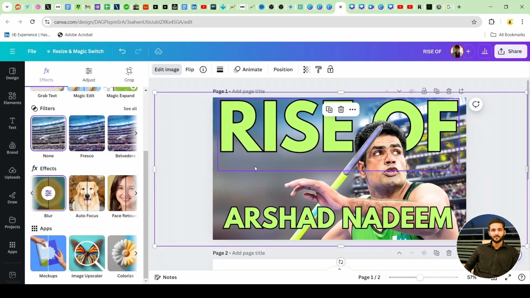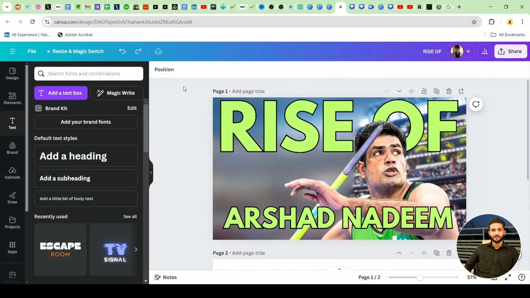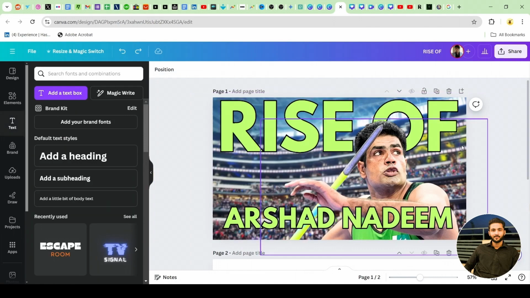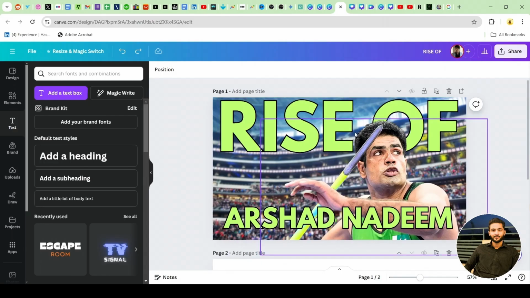If you want to remove that, how to remove? So on the top you will see these arrows. You can redo a thing or you can undo a thing, but you can also use shortcuts, that is Control Z for undo. So I'm gonna press that and boom, the design is back. Okay, so the design is back and it's good to go. So that's how you create interactive thumbnails.